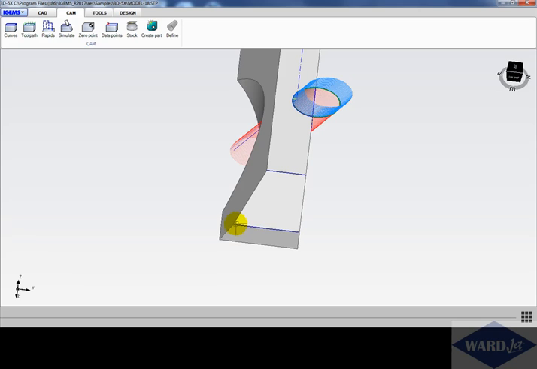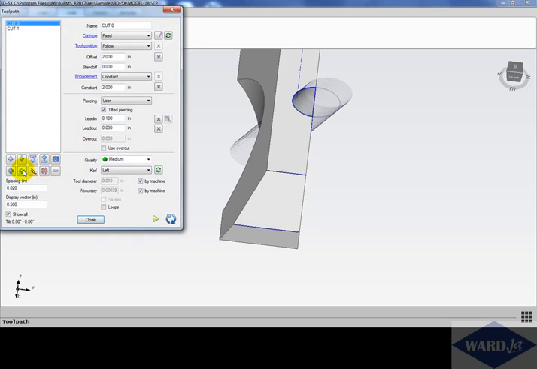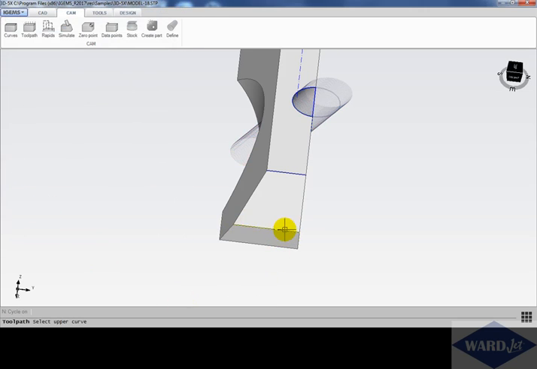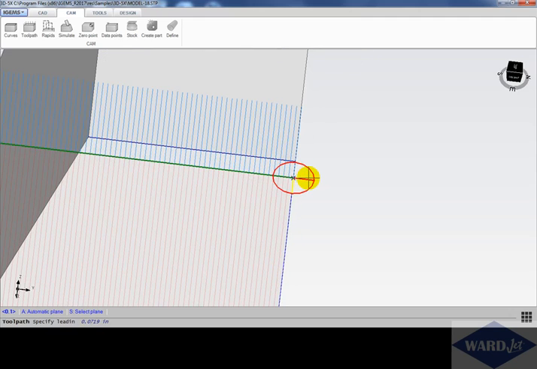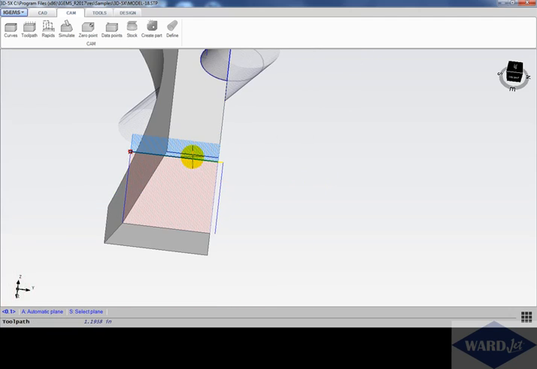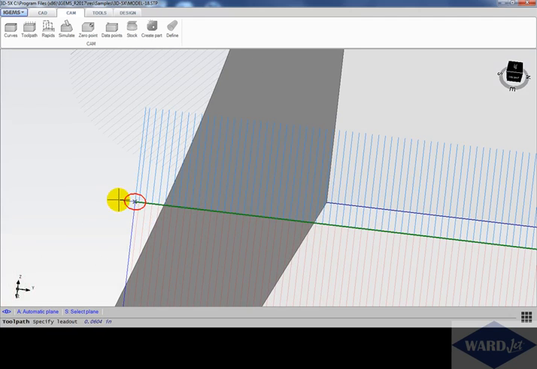And actually, we're just going to cut off of program off of this edge down here instead. So actually, I didn't have to close that. I can come back in here. We'll click on the plus sign again. So I'm just going to do this as the upper curve. We're going to start here, and we're going to come over to here. And for lower curve, I'm just going to hit enter, and then again put in my lead in and lead out information here.